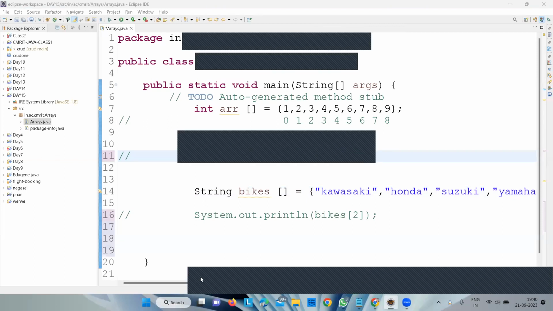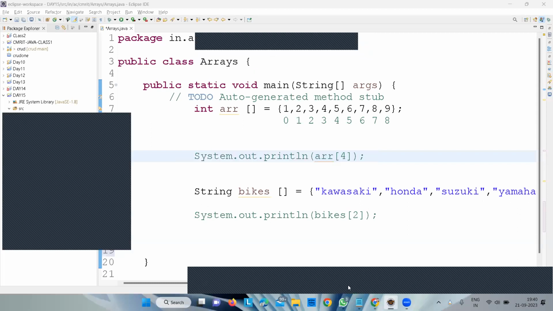Just tell me if anyone has some idea about how we can print each and every element inside an array.